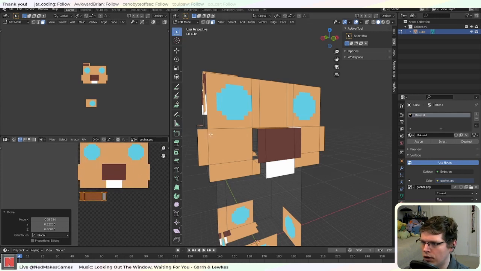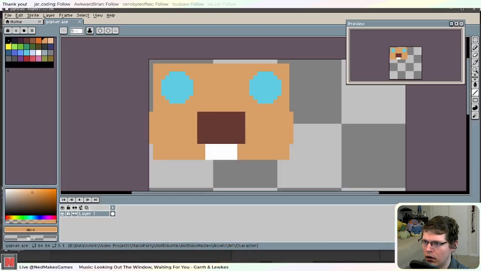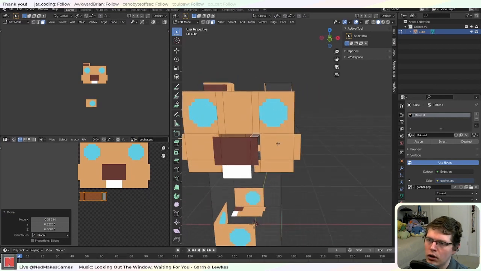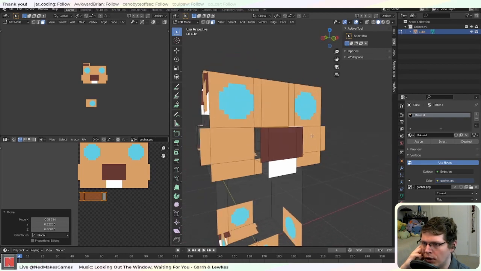Wait, I just realized these cheek flaps should be 2 pixels wide, because everything else is doubled. But with these cheek things, that might be one part where we fudge the UVs, because I'm going to want to make the Gopher a little less boxy in general.